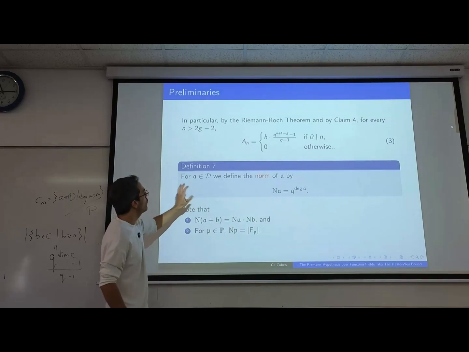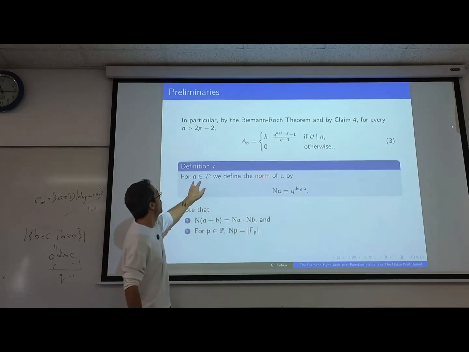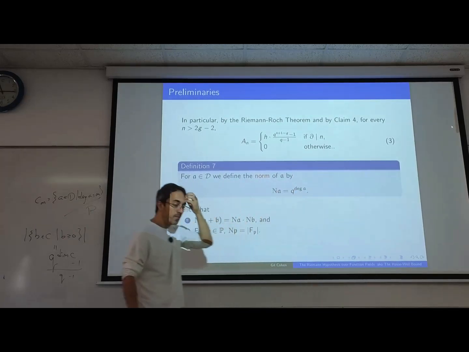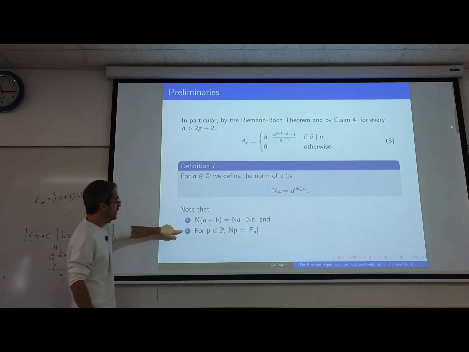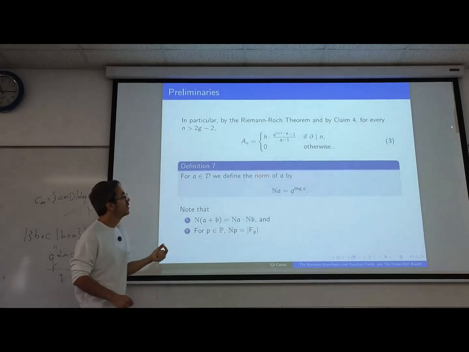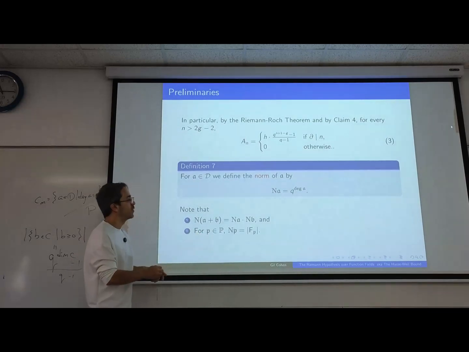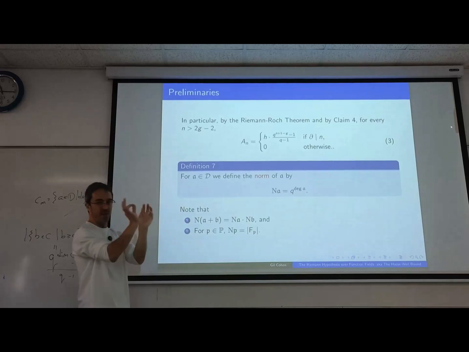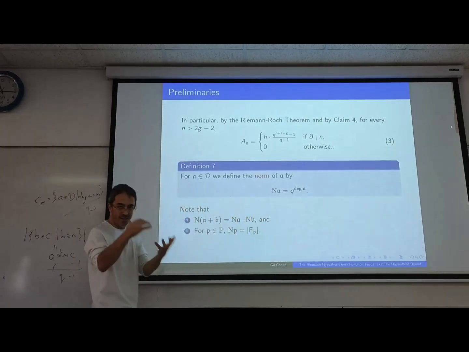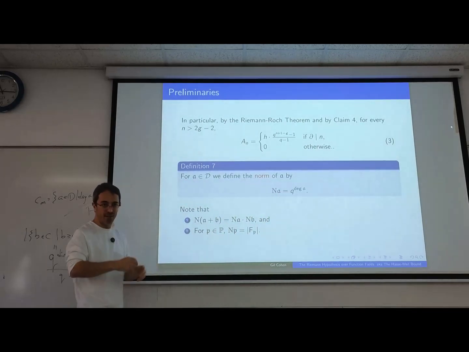And I also need one more definition before showing you the zeta function and its friend, the z function. So the norm of a divisor is going to be q to the degree of the divisor. If you think about it, ignore one for a second, that's precisely the size of the residue field. Well, for P prime, it's the size of the residue field of P, right? Because when the divisor A is just a P, like 1 times P, then q to the degree of little p is precisely the size of the residue field, because the residue field has degree P, so size q to the degree of P.